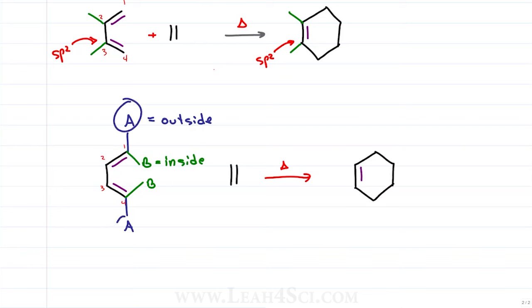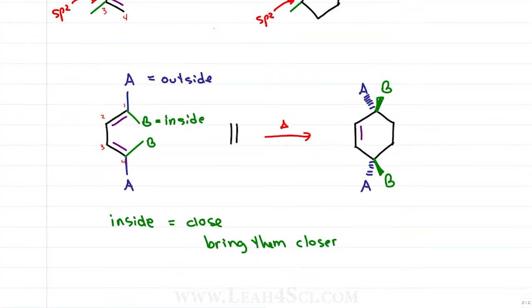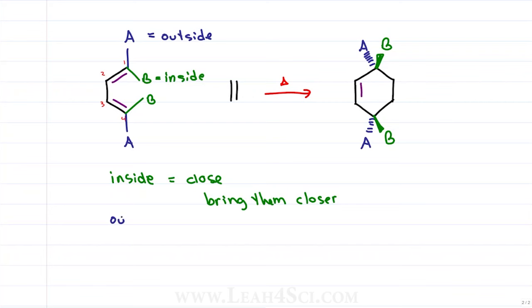If the substituent is outside, that means it's pointing straight up or straight down. Then the substituent goes on dashes into the page. If the substituent is inside, our product will be on a wedge coming up and out of the page. This used to confuse me and so I like to think of it as follows. The inside substituents are close together and so we want to bring them closer. How do we bring them closer? By drawing them up and out of the page, they're coming directly at me closer to me.